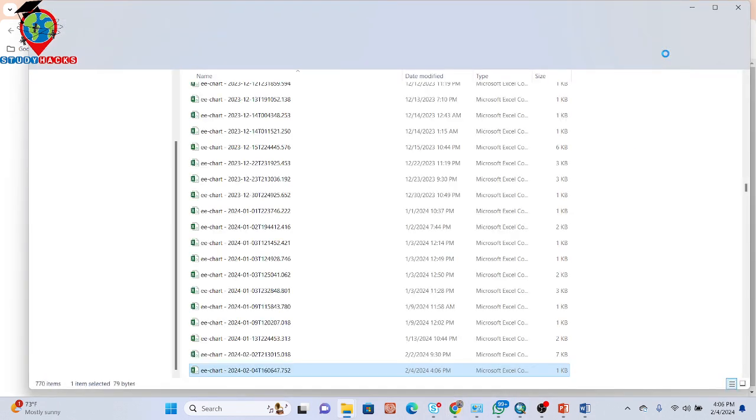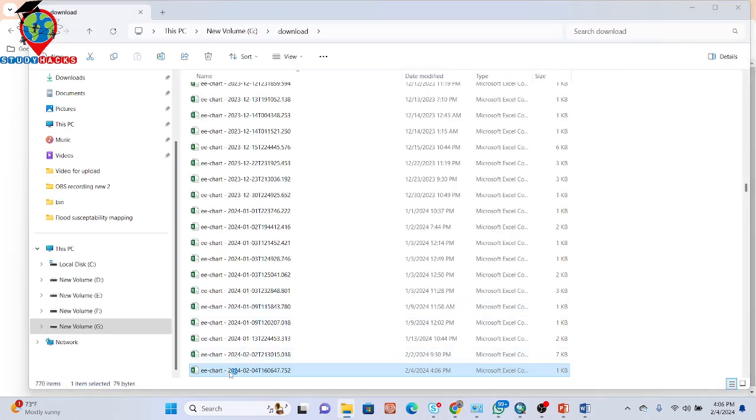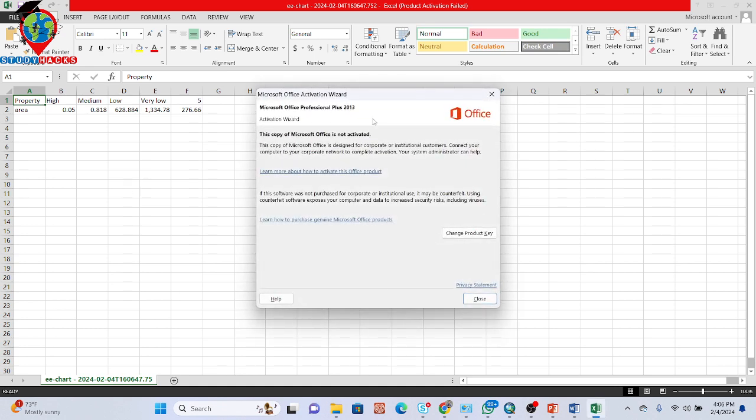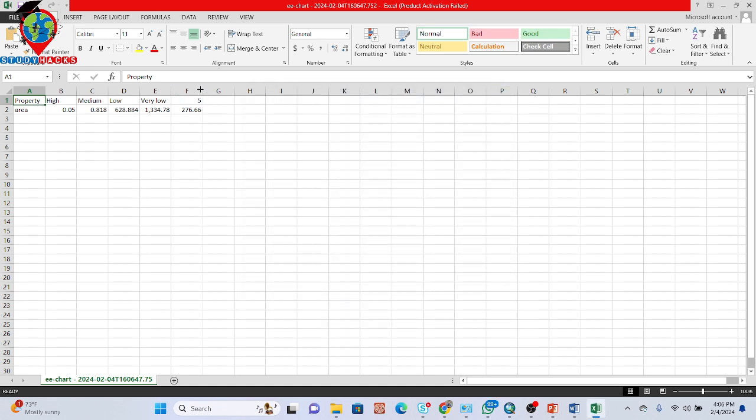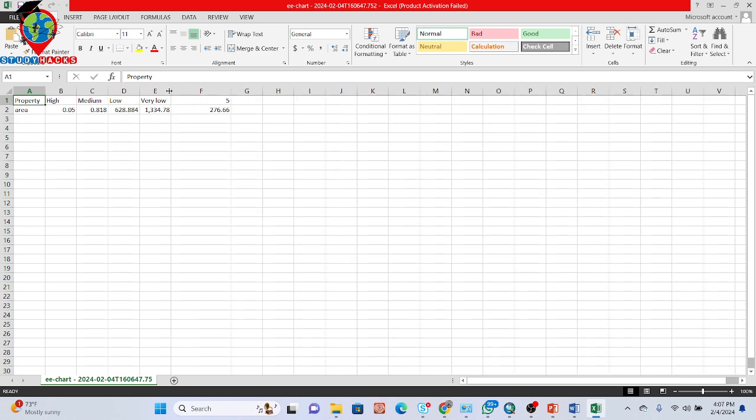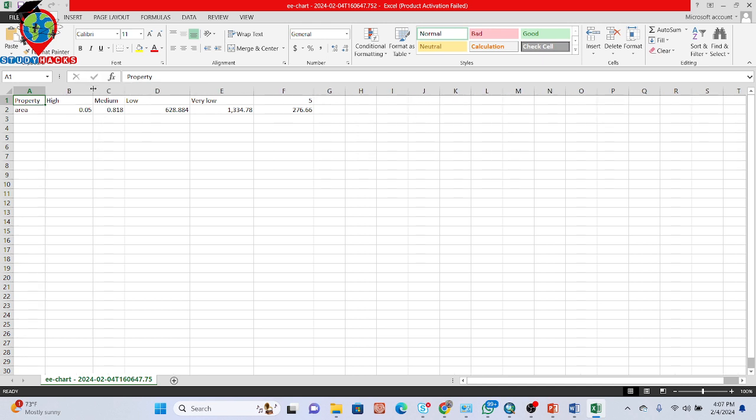Suppose download it and open. Now you can see it shows these values. We can get the high area, medium area, low and very low area. So basically, this is the process.